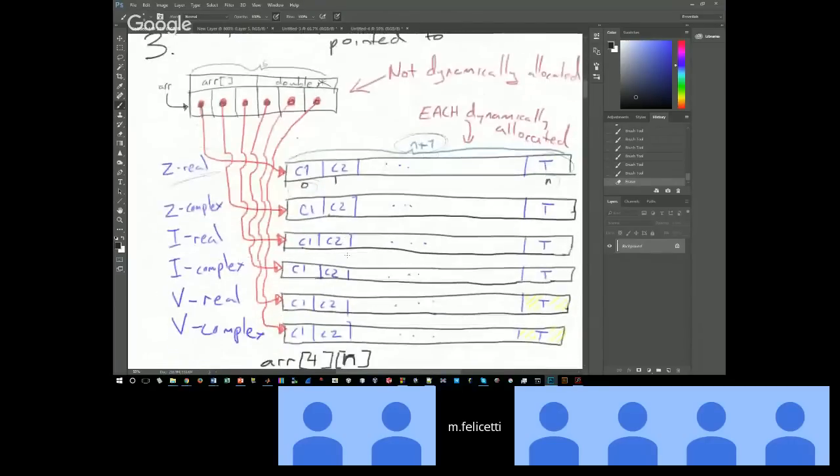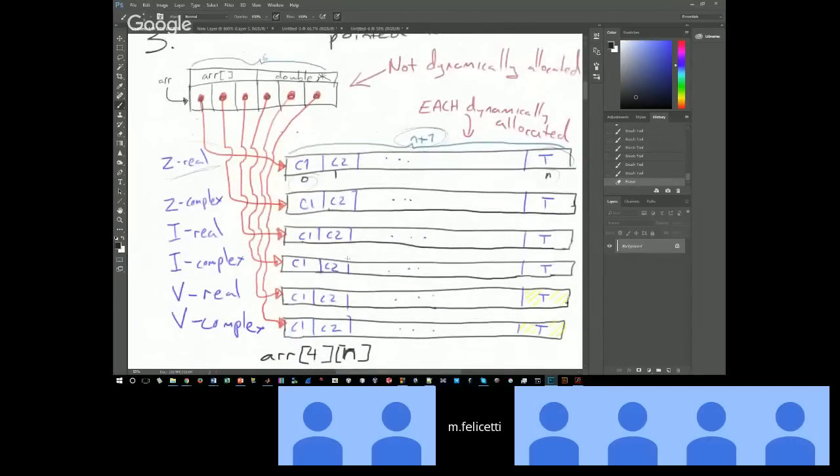So I'm just going to quickly explain this again because we've been asked to explain it again. In the third part, we create an array of pointers to doubles, which is this here. This is what we covered in the last live stream.